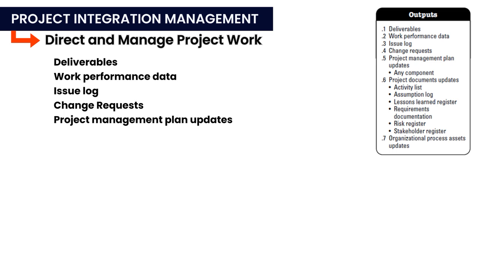Project management updates. Updates to the project management plan involve changes to one or more components of the plan as a result of completed processes. For instance, while controlling the schedule, the project management plan must be updated to reflect completed tasks and progress. Project document updates. Project documents may also require updates as part of process outputs. For instance, during the identify risks process, discovering a new risk necessitates updating the risk register. There are 33 project documents that may need updates depending on the project's circumstances.